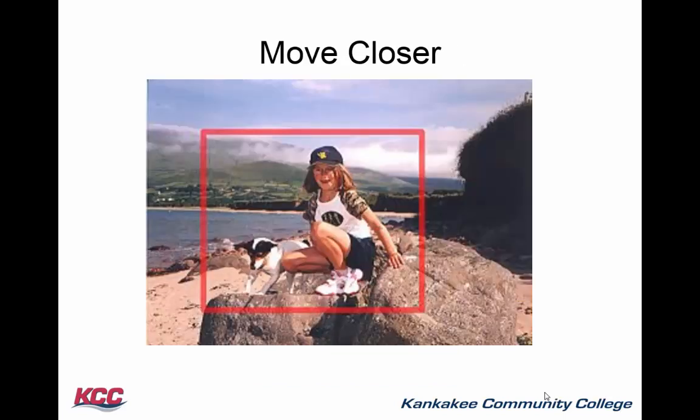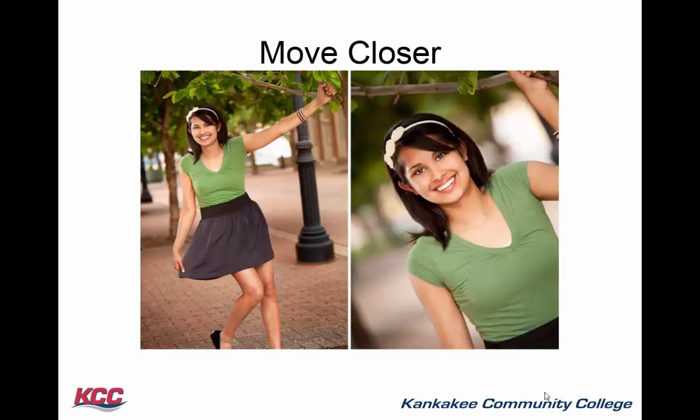So here we have an example of a little girl and a dog. Now the whole background is not what we're interested in. We're interested in the little girl and the dog. So we need to move our rear end closer to the little girl, walk closer with the camera, get our butt closer up to the objects we want to see, which is the girl and the dog. We don't want all that background stuff distracting our eye.